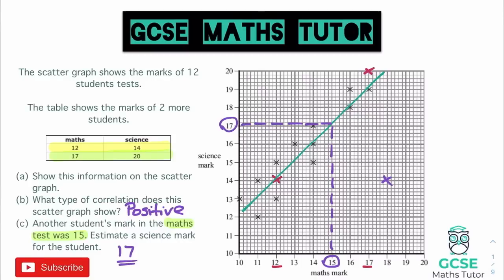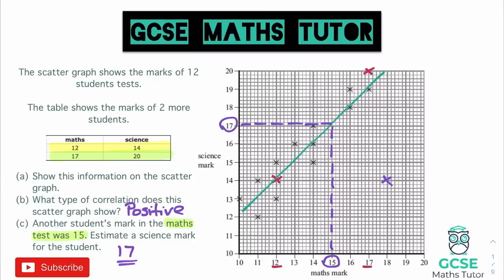It might say, why was this point out of the range, or give a reason why this point was over there. We might just have to give a little logical explanation, and it can sound really sort of silly, but you might just say, well, perhaps that student had a bad day on the science mark, or perhaps their maths is just a lot better than their science. Anything that's logical that fits into a reason as to why this point might fall out of place would be absolutely fine. Obviously nothing silly there, but just thinking about something logical in real life.